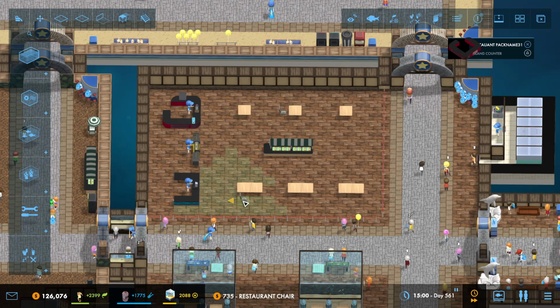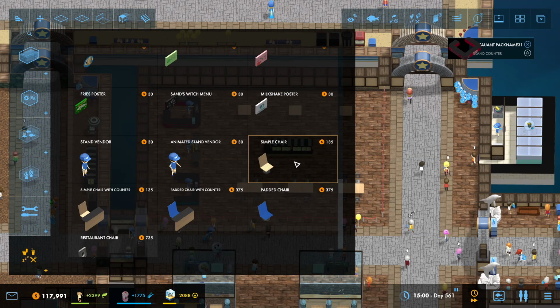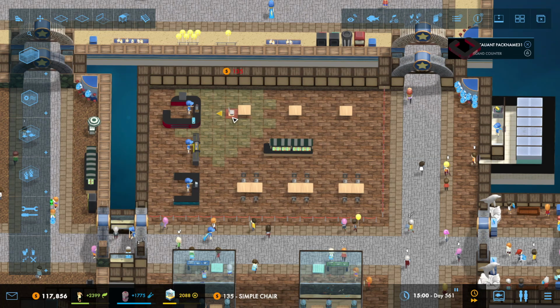I think I will place these ones this way. Around here. And then get rid of this one. They're expensive, 735 each. Wow. And then we've got some simple chairs here that we can add in around these tables here.